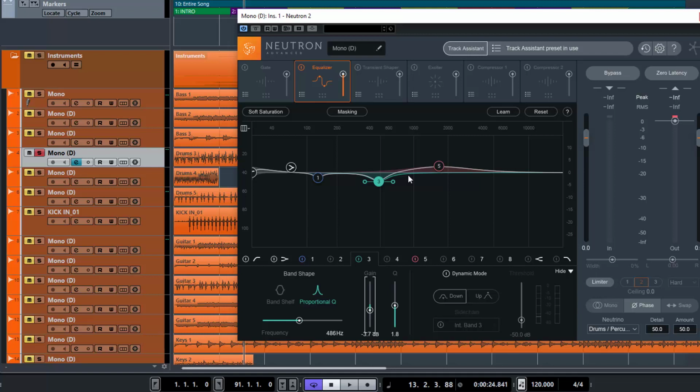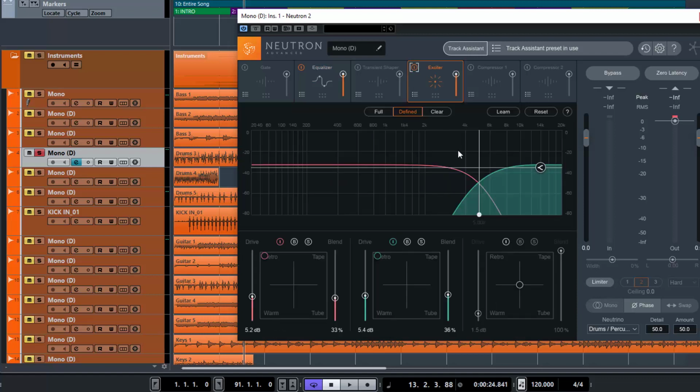So it gives you an idea and it gives you a guide, and it's going to pick out frequencies that it believes should be cut or should be boosted. You know, in the case here, it believes there should be a bit of a boost here at 1.6K. Again, listen to it, boost it even more. See if you agree with it. If you don't agree with it, take it away, turn it off. Right? Track Assistant is not locked in. It just gives you a starting point and then play with it.